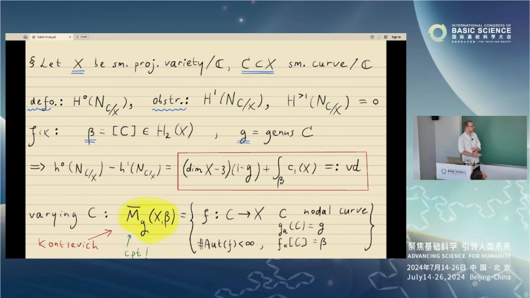Then the space of infinitesimal deformations for deforming C inside of X is given by sections of the normal bundle, whereas the obstruction classes to deforming the curve to higher order all lie in the first cohomology group of the normal bundle. Moreover, for dimension reasons, all the other sheaf cohomology groups vanish.